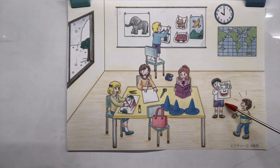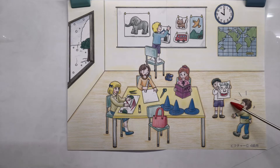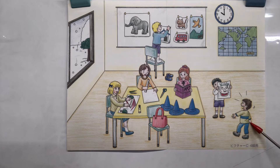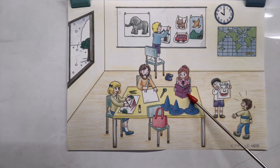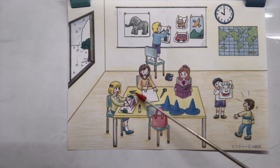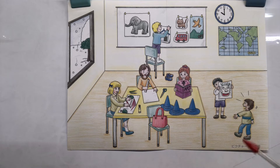Look at this boy — I think he drew this picture of a funny face. He is showing this funny face to his friend, and his friend is laughing really hard. I think he likes that funny face. This is a great picture at school, and I think it's art class. On the table you can see a pair of scissors, and glue, and a couple more colored pencils. I'll bet they're having a good time!